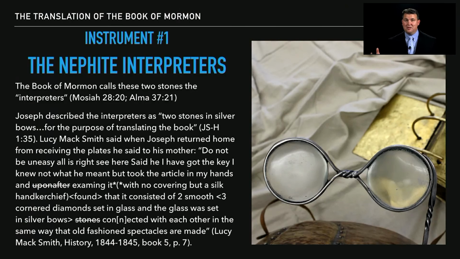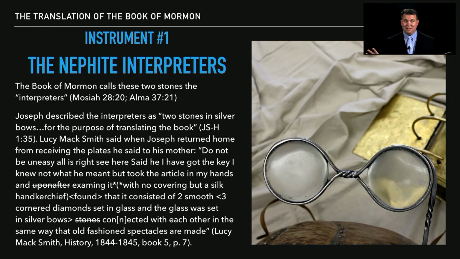Lucy Mack Smith, Joseph Smith's mother, who's actually one of the most important sources for this early history of the Book of Mormon, had an experience with these that she described as follows. So after Joseph Smith brings the plates and the interpreters back home to his parents' house, which is only about a mile away from the Hill Cumorah, Lucy Mack Smith is just absolutely frightened all the time. He doesn't even come in with the plates the night that he retrieves them. He says that he hides them in the forest.